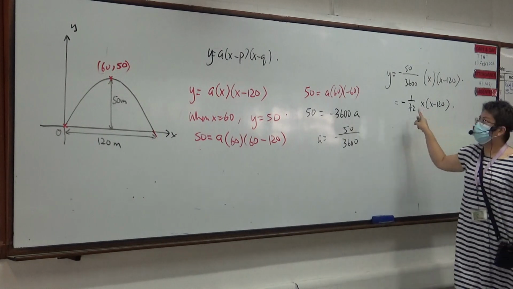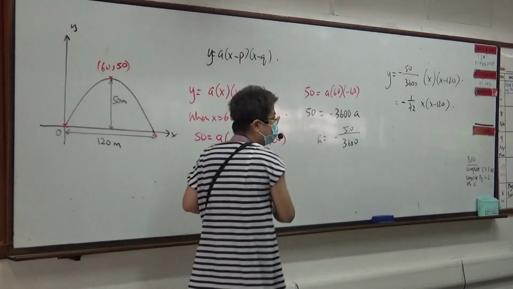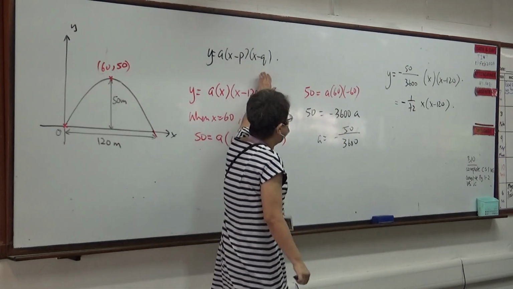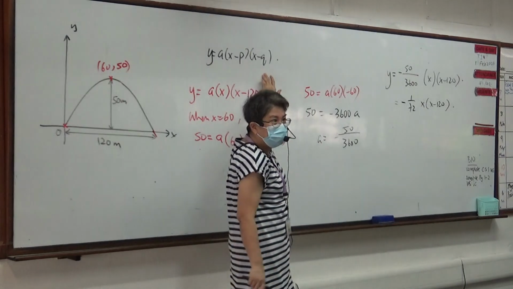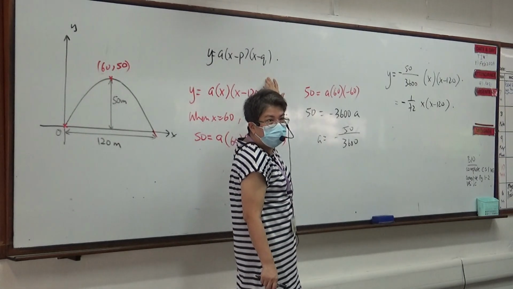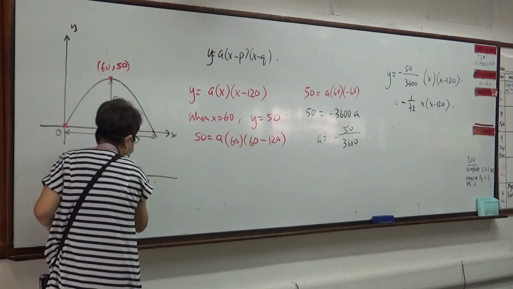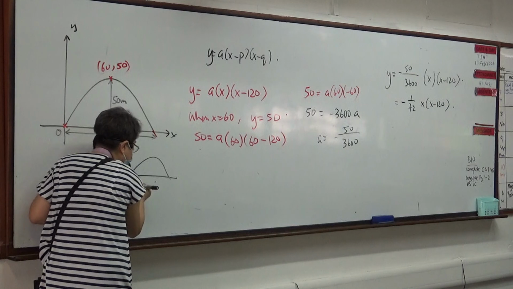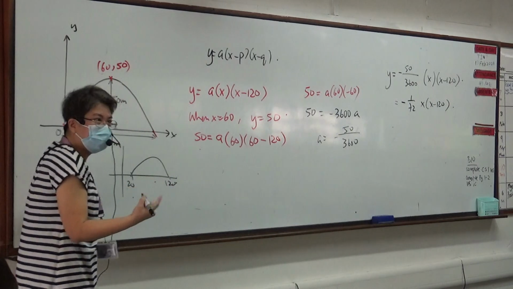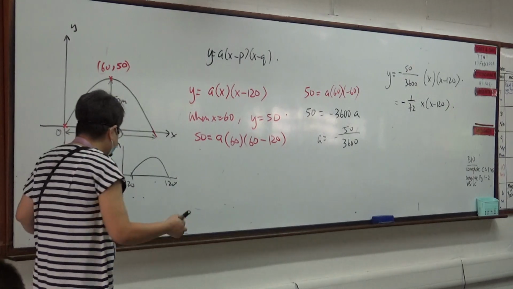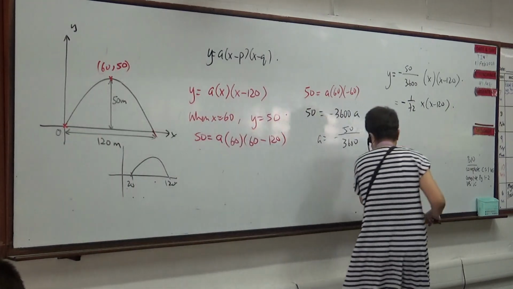Now you will say, wow, like that now? What is my p? 0. Can you see p is 0? What is my q? 120. Can you see what I'm talking about here? Yes or no? But if the arch is like that, whereby this one is, let's say, 20 and this one 120, that is a different story. Do you understand what I'm talking about here? Okay, alright, good. Next part.